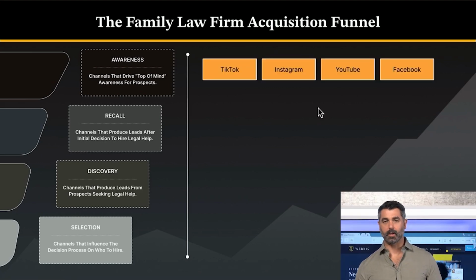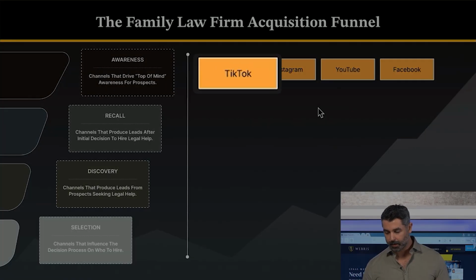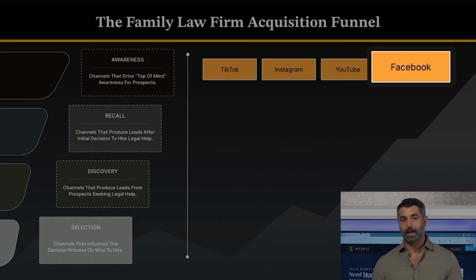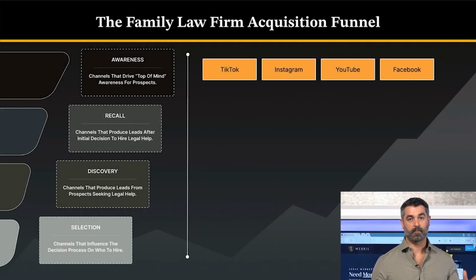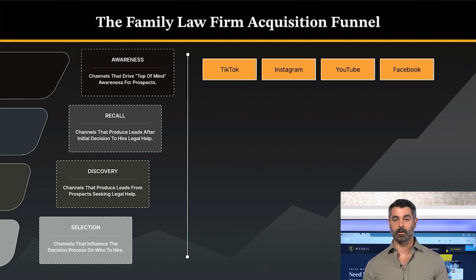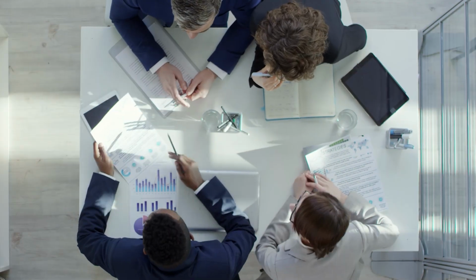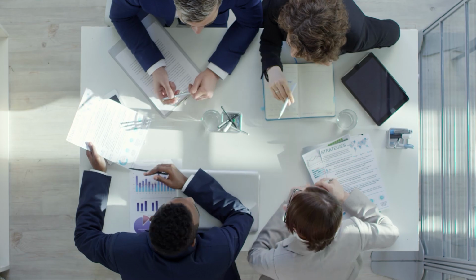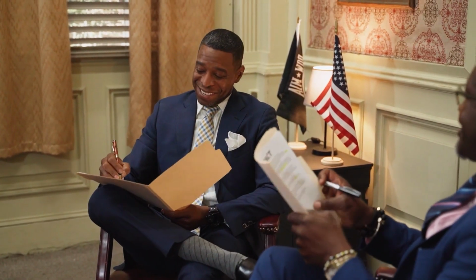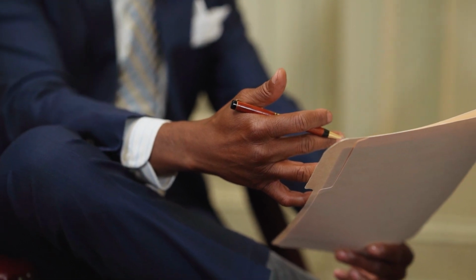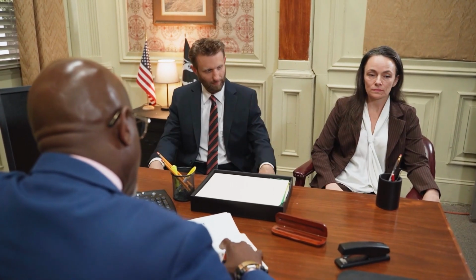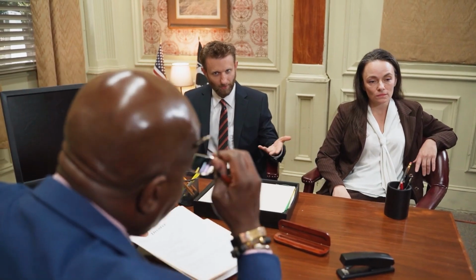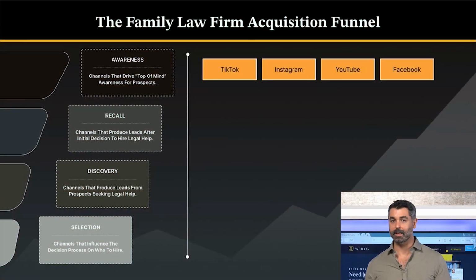At the top here, at the awareness stage, we have platforms like TikTok, Instagram, YouTube, and Facebook. Like I said, the process before the decision to hire an attorney is very long, it's very painful, and people need a lot of information. That's the beauty of the internet from the consumer side: you now have the ability to find this information without having to hire or pay for an attorney. A lot of attorneys are focused on the consultation or selling the retainer fee, but not understanding that these people are probably out doing their own research for a very, very long period of time. And that's going to dramatically impact their selection process in terms of who they want to work with.